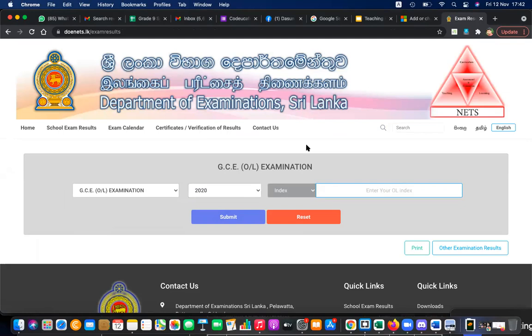But when you insert your index number, everything related to you will be displayed here. You don't enter all of this. You type the year and the examination, and after that you put the index number, and then the subjects you did, the results, your name, maybe the index number and the admission number, everything will be displayed there, and rank, district rank. To get all those details we use a key. If there is a key, we can open a cupboard.